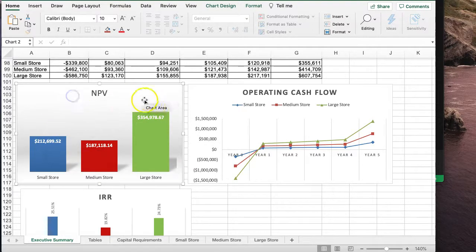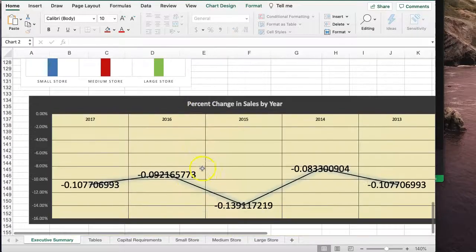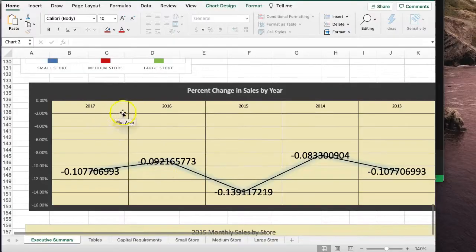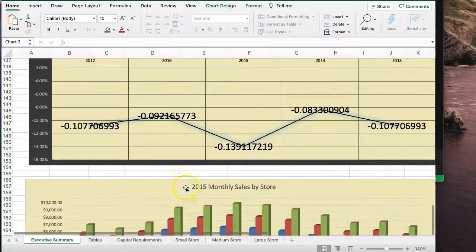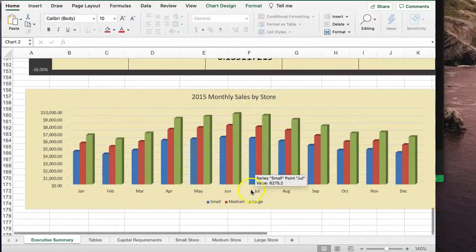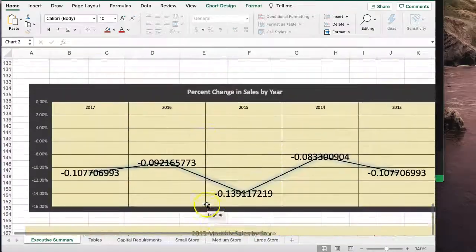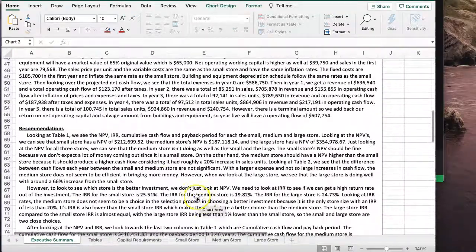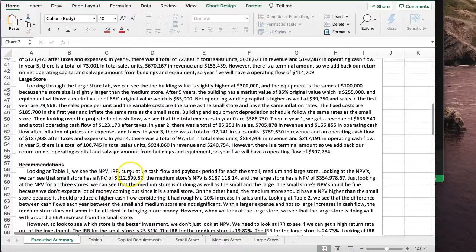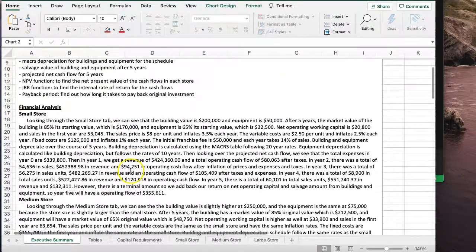but actually detailed charts where they edited the chart to look more pleasant with a shadow background and different colors. And they have a couple different styles of chart, and you see they're changing the background and the numbers here, giving you a little bit better comparison of monthly store sales between small, medium, and large for the year. So just a good use of graphics and charts that they built into their recommendations and financial analysis. And you see how they wrote a significant amount.